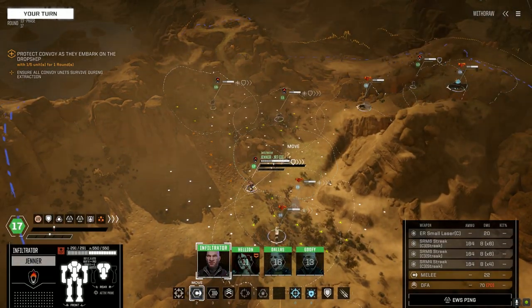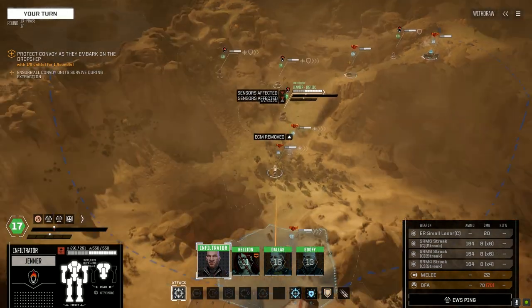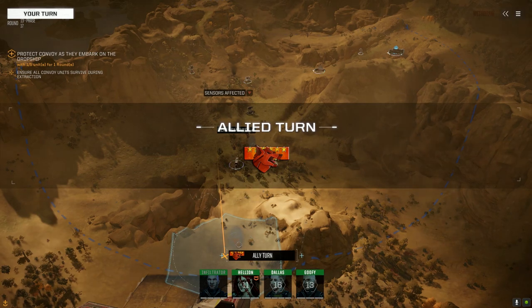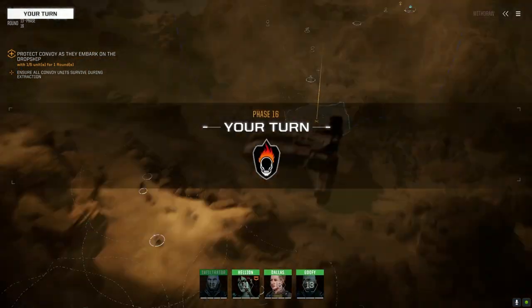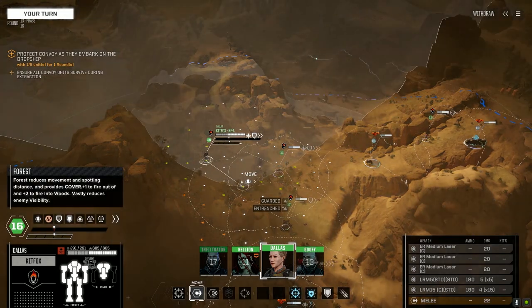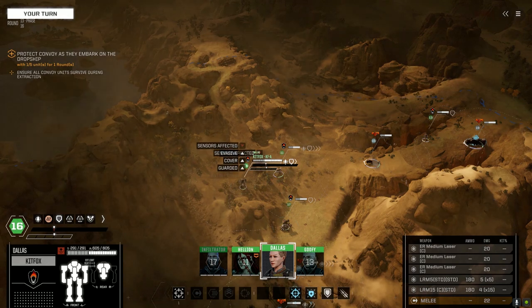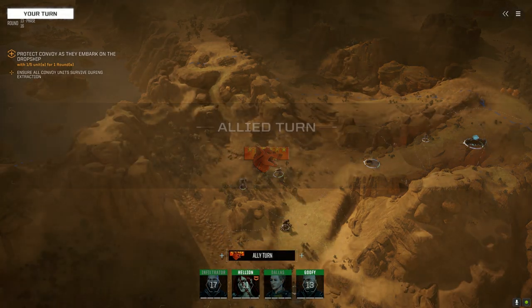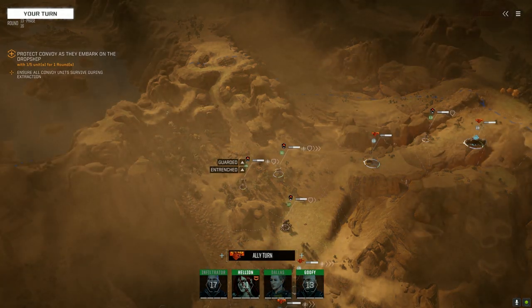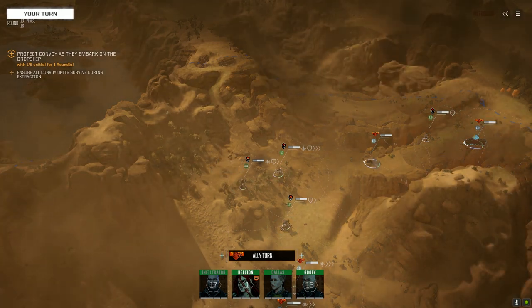Let's just do this. I'm gonna park right there. They should be able to move all the way out. Now, I don't want to go ahead and engage these other mechs until our guys are gone here. I'll let them come to me a little bit. I know these other vehicles give them another target, but I want to focus fire these guys down.